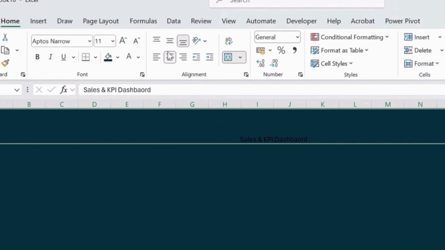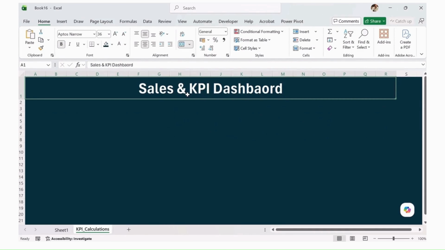Select this, center align, increase the font size, and make it bold. That's how I have added white text for the content. Since it's a dashboard, I'll ensure the title is properly added. This is how my overall title will look.